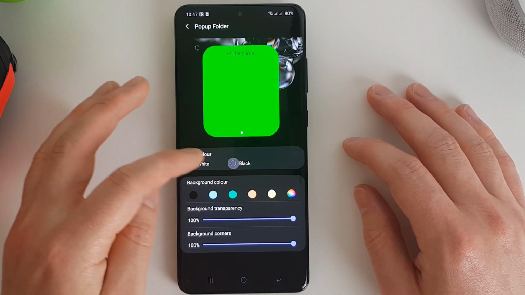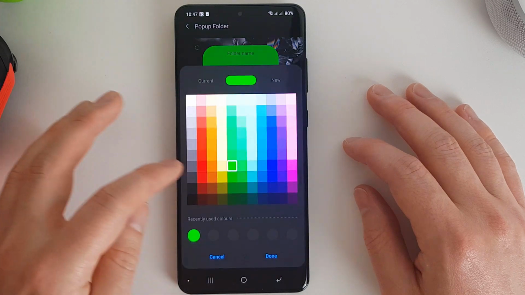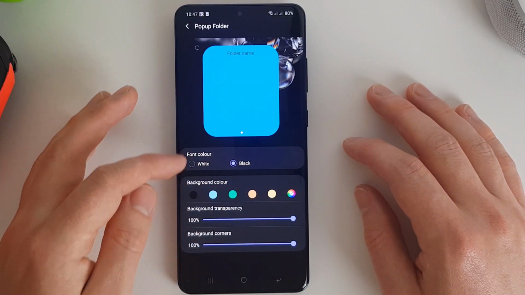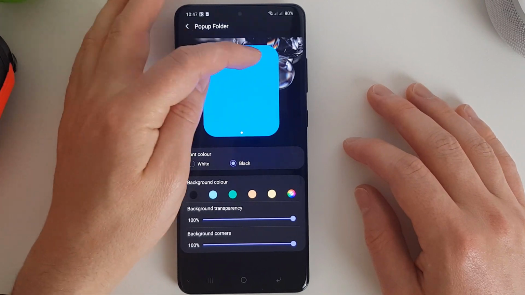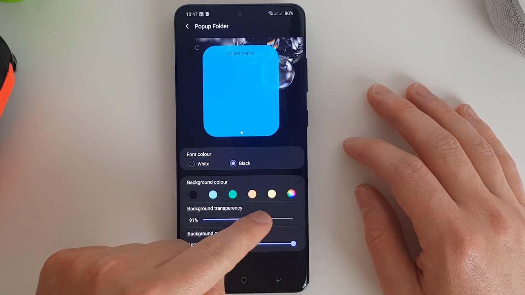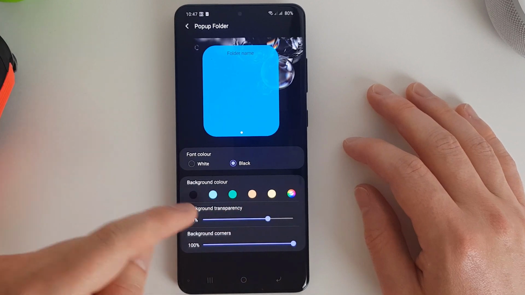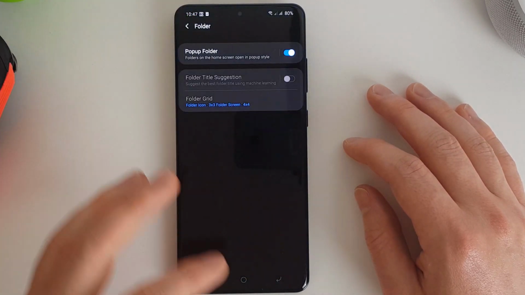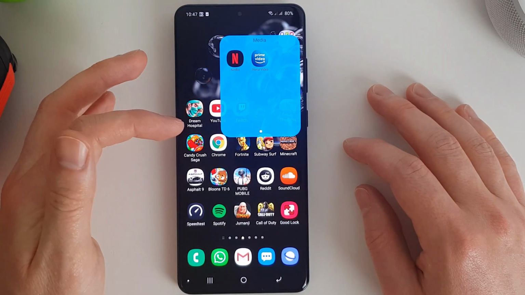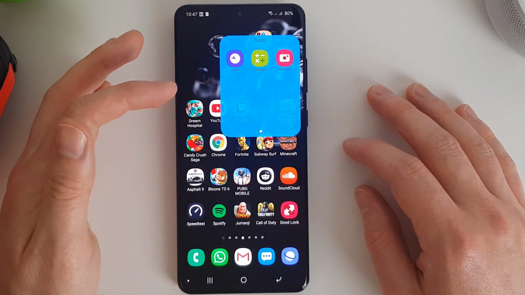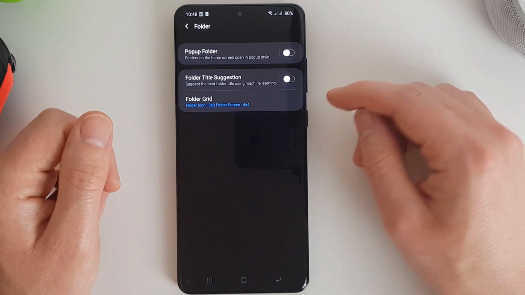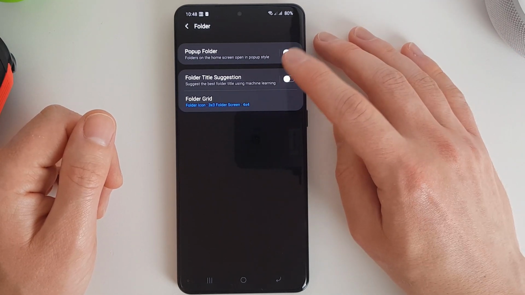So you may want to customize it to look slightly less garish. Let's go for a blue color. It's a shame you can't set the size of this text to be slightly larger. Let's put a bit of transparency in there and maybe set the corners to be not quite surrounded. Okay, that's reasonably nice.